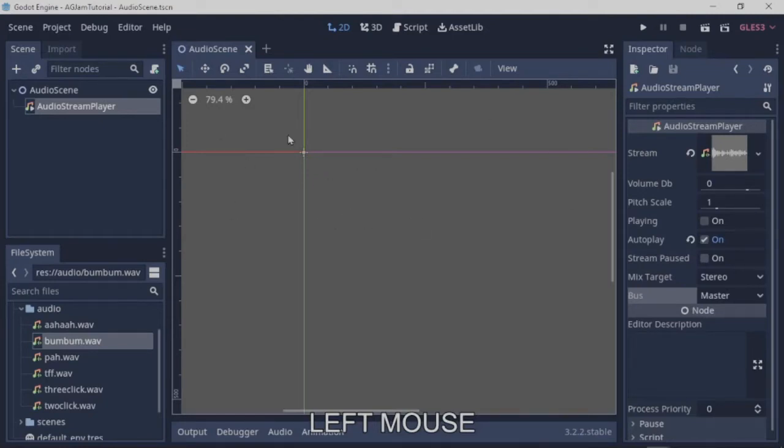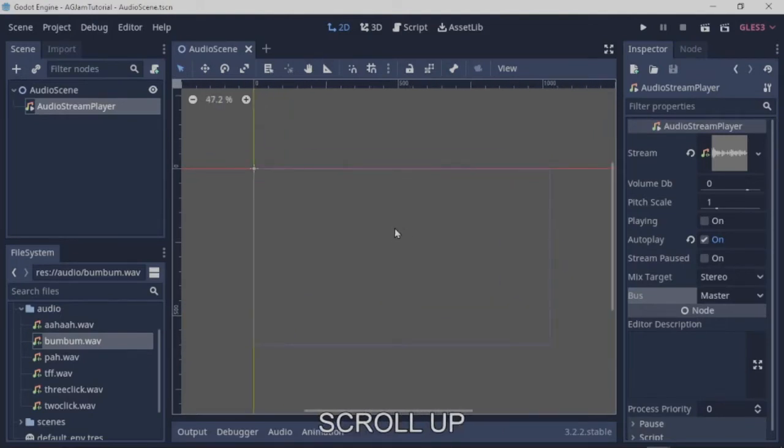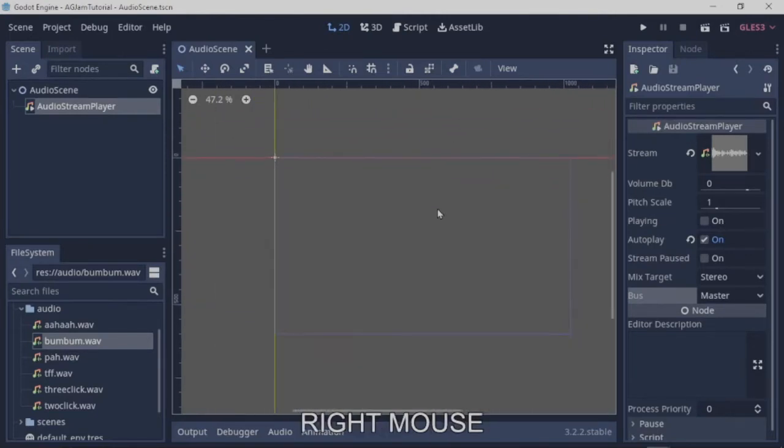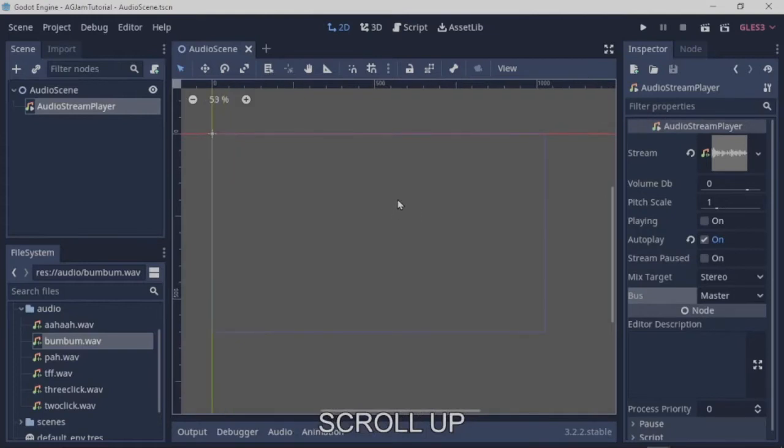Now, just to look a little bit closer at this scene view here, by using the mouse wheel, we can zoom in and out, and by holding down either the right mouse button or the mouse wheel, we can drag that view around. I find that I generally hold down the mouse wheel, I guess because I'm using it to zoom in and out and then also to drag it.